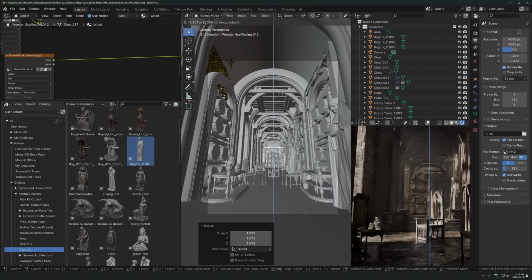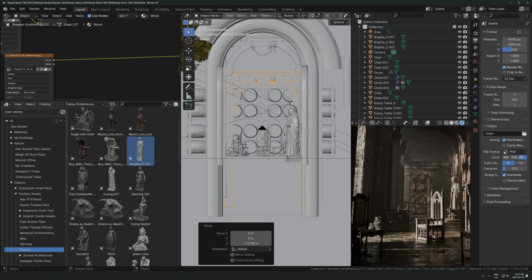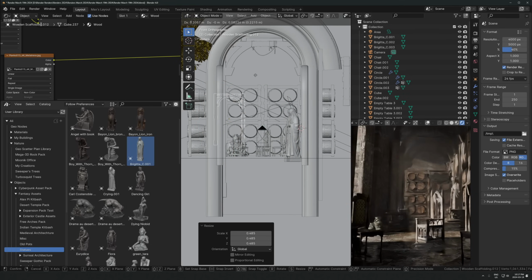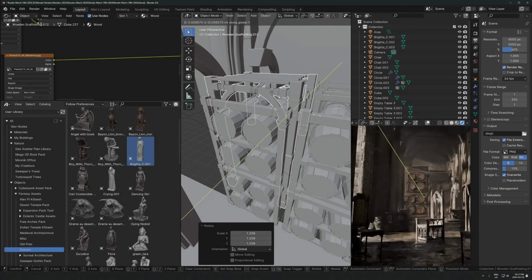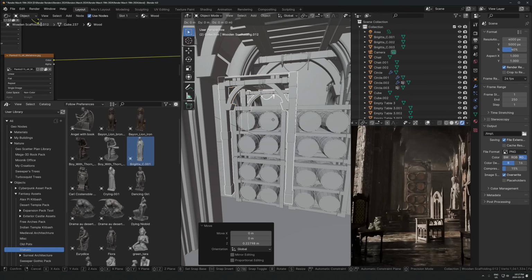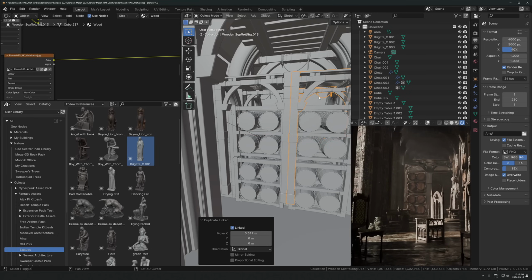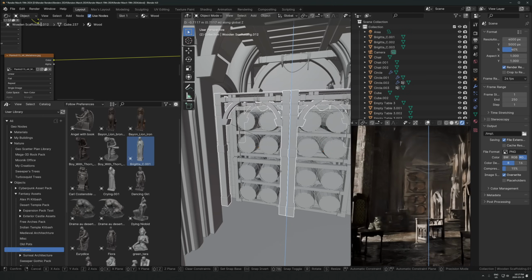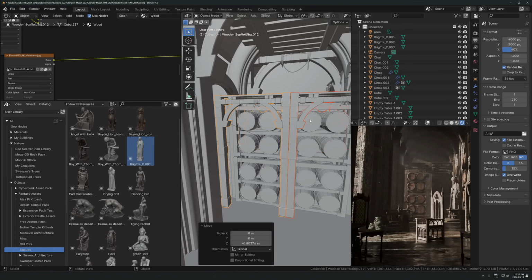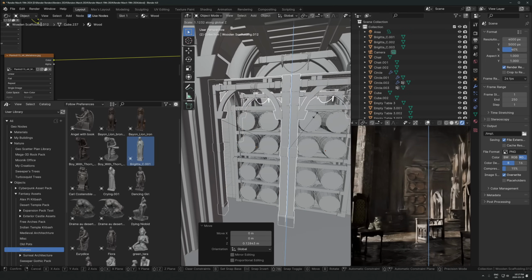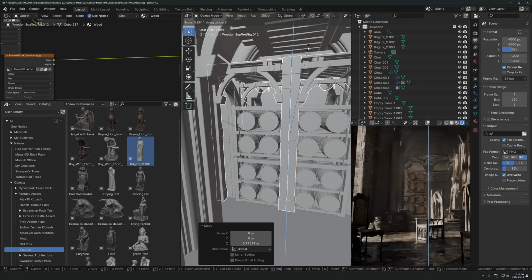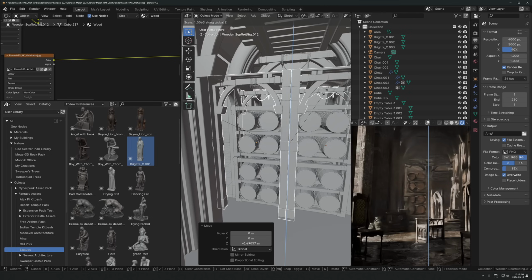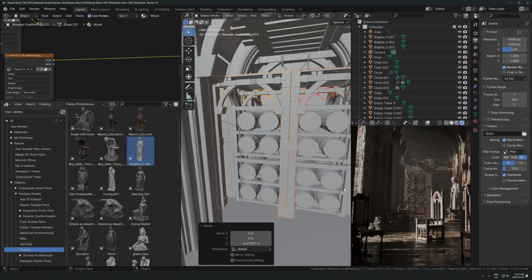Okay, so let's put that in here. It's a little bit bad to maybe have the same, let's try this. Just the same object, duplicated and scaled up by 2. So it might make more sense to double this up here. Try not to have this overlapping too much, but that's fine. Yeah, it's fine there. Sometimes it's okay to stretch it out a little bit as long as it's not too noticeable.